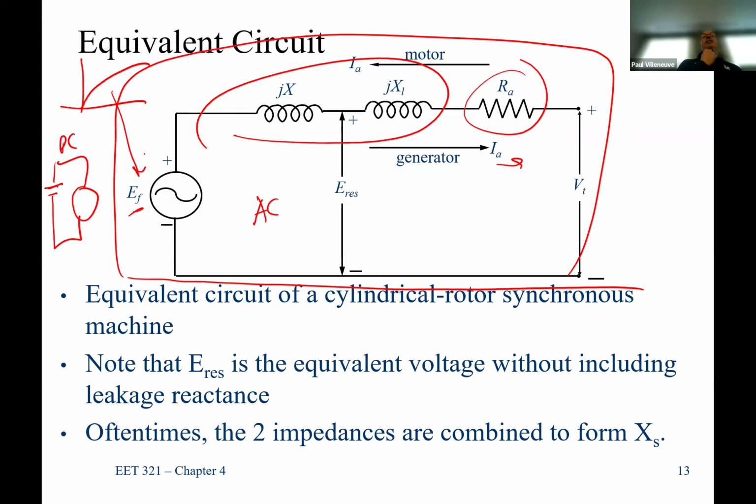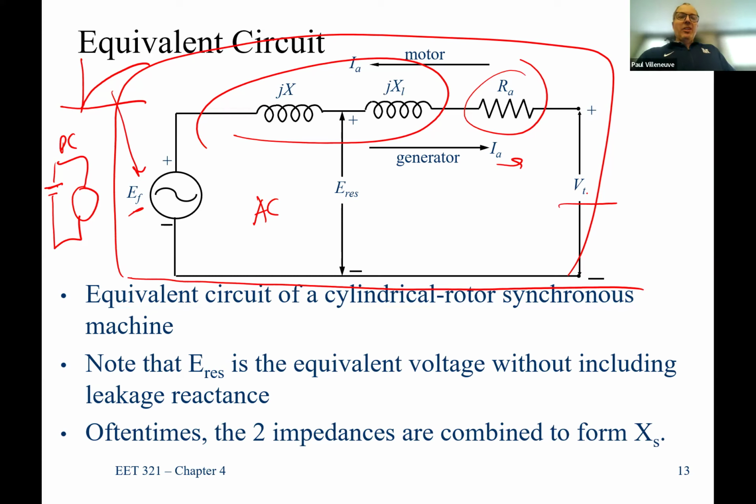Again, you do the same thing in electronics, right? When you use small signal analysis, you have this bias current that sets up what the amplification is going to be, and then you can go ahead and look at the curve and come up with some reasonable points. You're doing the same thing over here. Okay, so you have XL, the leakage reactance. You have RA, which is our armature resistance. You have a coil of wire, which means you've got some resistance.